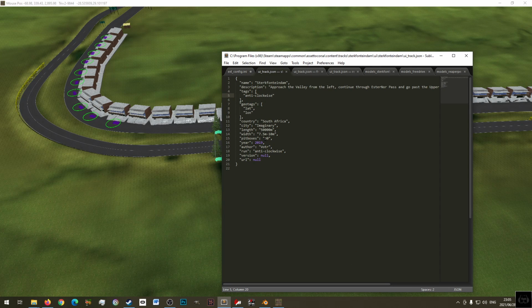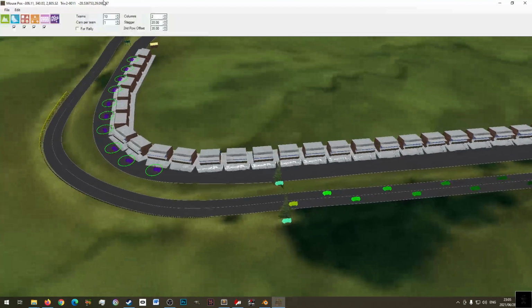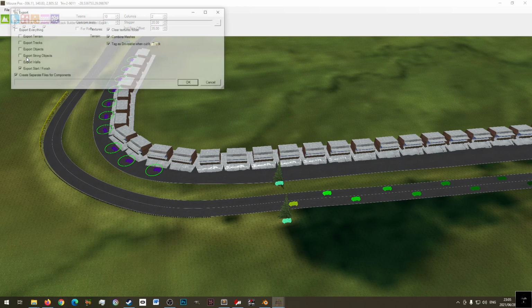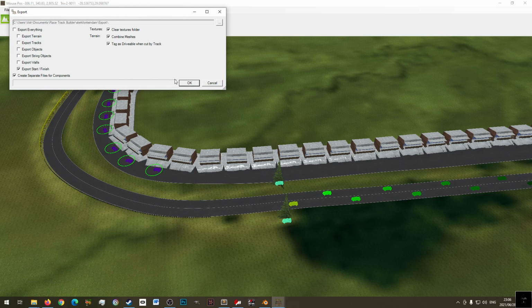Let's do all of them 10 for now. I'm only doing this because my pitbox red triangle doesn't want to show. I'm looking for the problem. So it's 10 of them. We stagger them 20. Second row set 15. 35. Export. Start finish.